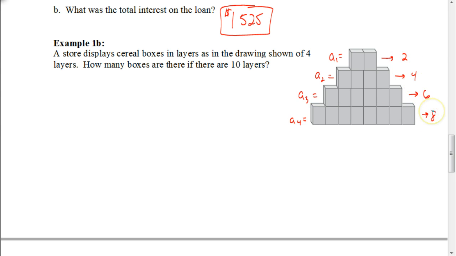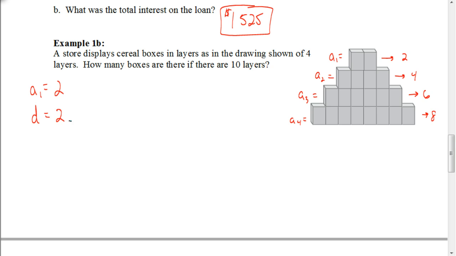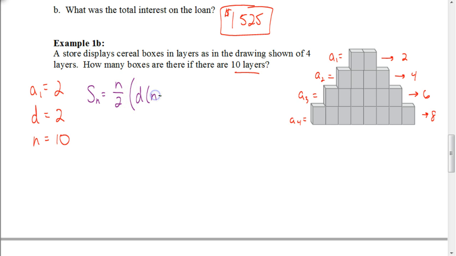The first layer has two boxes, the second has four, the third has six, the fourth has eight. So the first term is two, we don't know the last term, but we can see we're always adding two more boxes with each row, so our constant difference is two, and n equals ten layers. Since we don't have the last term, we use the second formula: S sub n equals n divided by two times d times n minus one plus two times the first term. Be careful — this is very similar to the explicit formula for an arithmetic sequence, but don't forget the factor of two.